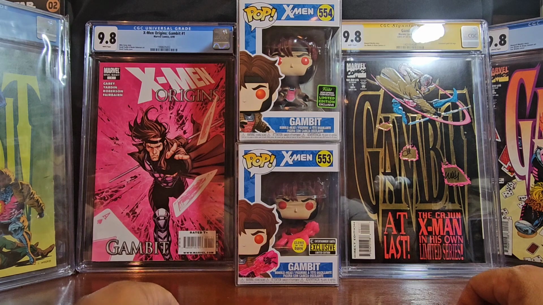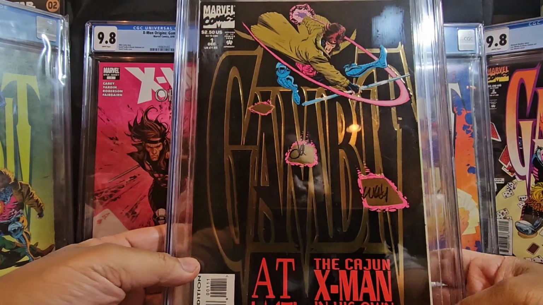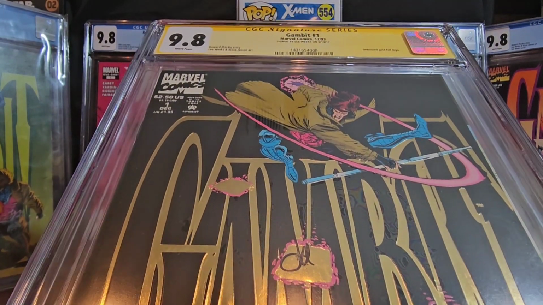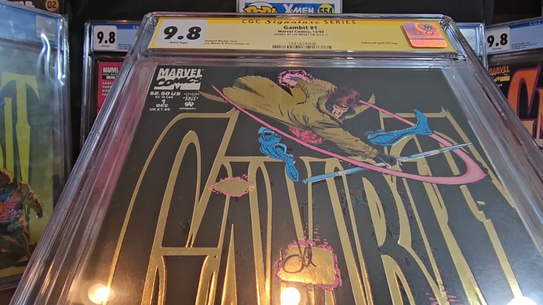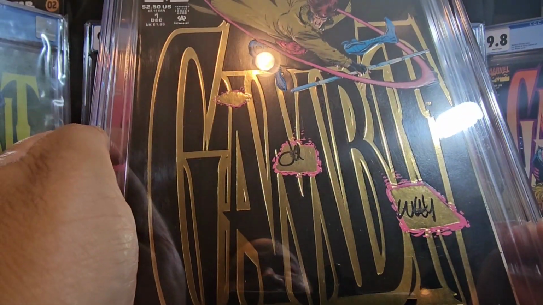Now, to get to the fun stuff, let's start first with the mini series. This is the signed first appearance. Not first appearance, but first series of Gambit. Okay, Howard Mackie story. Lee Weeks is the artist. I believe it was signed by, yeah, it was signed by Lee Weeks. Lee Weeks, kind of cool.